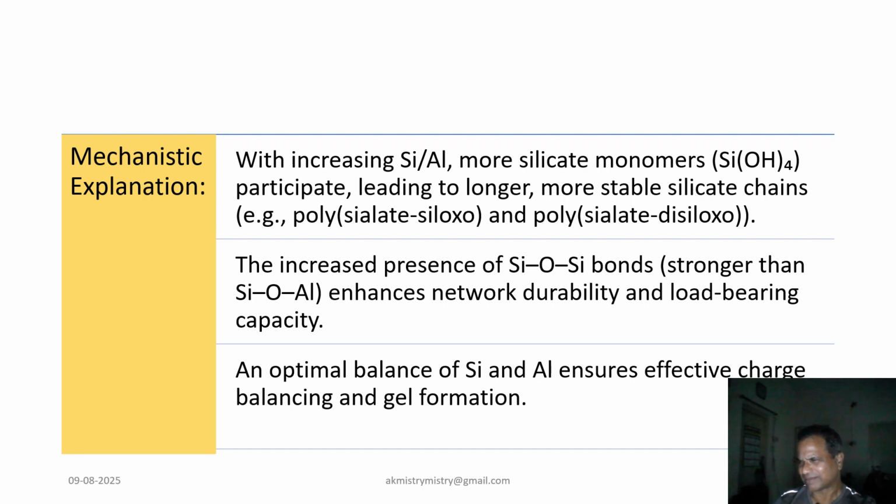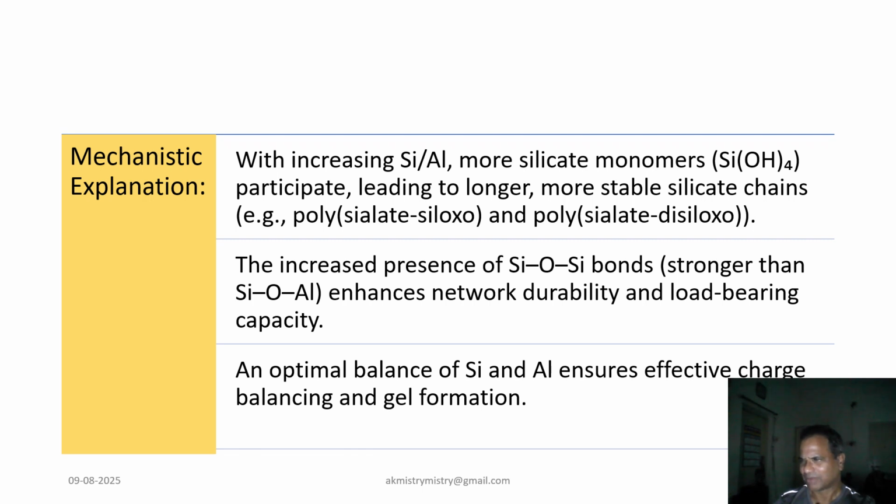Geopolymerization means here how it works, that is dissolution. Dissolution especially stands for alkali breaking the raw material into small pieces, that is oligomer formation. This is what we are talking about, oligomer formation. These pieces form chains or rings. Polycondensation means the chains link into a 3D network, and geopolymerization, that is the network hardens and becomes solid. So all these intricacies of these chain links will give us more idea about understanding the things better.